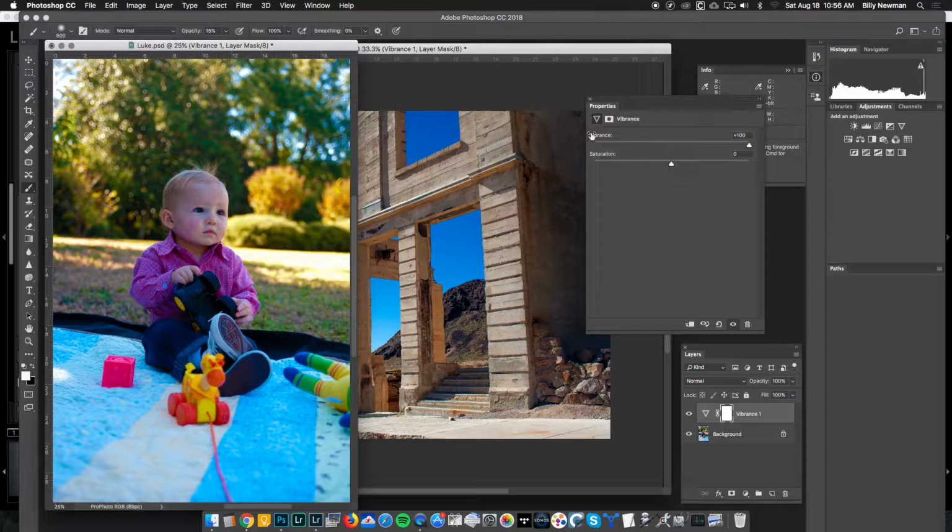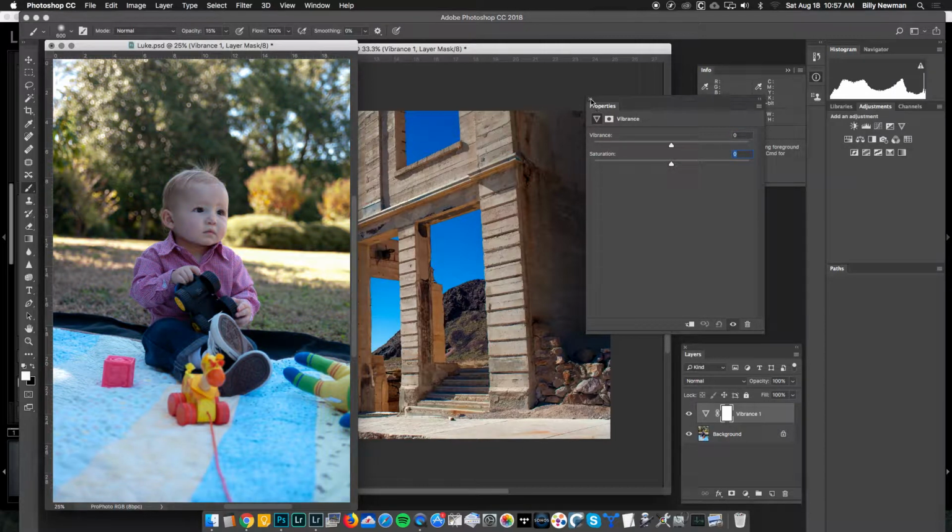Now, in that vibrance adjustment, there's a saturation. You can increase that saturation, and it's going to go a little bit more extreme. So still, it's ignoring those skin tones. Notice it's bringing up those. What it's doing is it's bringing up the bright colors also, but it's ignoring the skin tones. See that there? So now the toys are getting bright. Skin tones still in good shape.